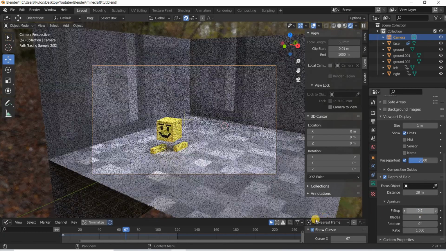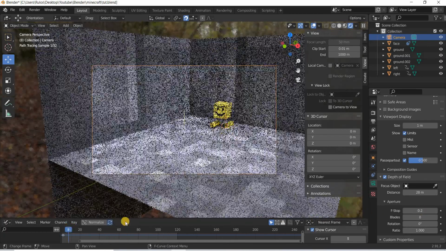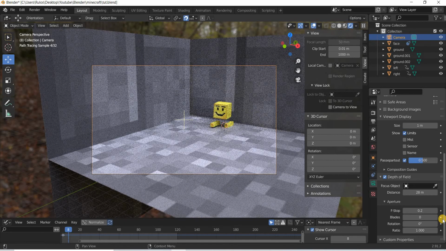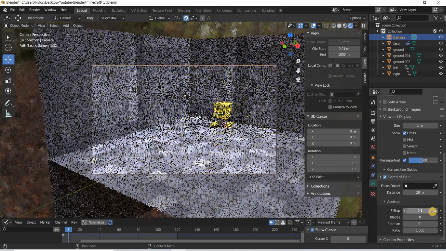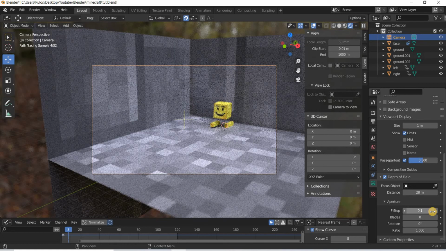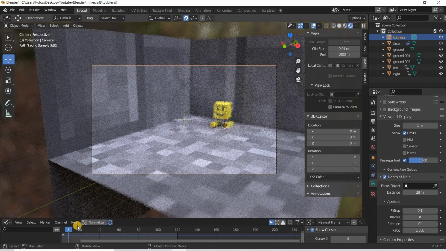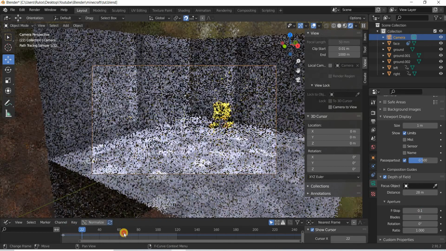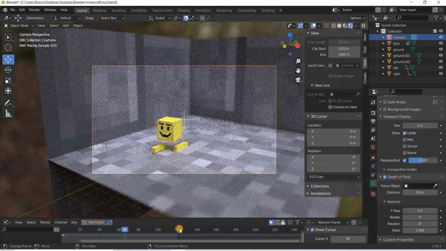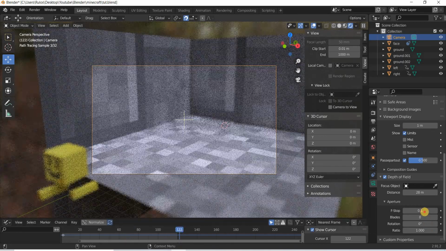0.2. 0.1, 0.05. So it's blurred out. It will come in focus and blur out again.